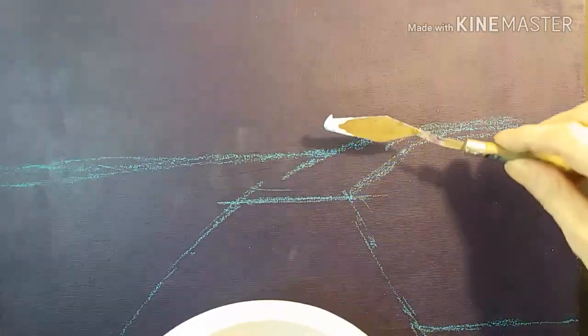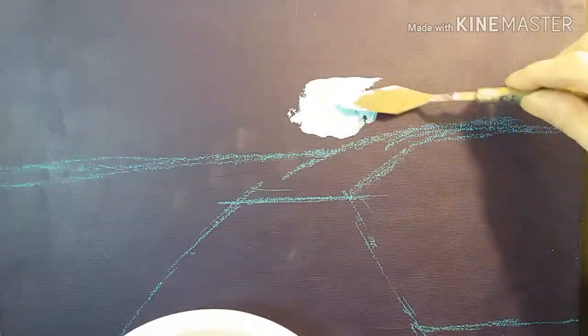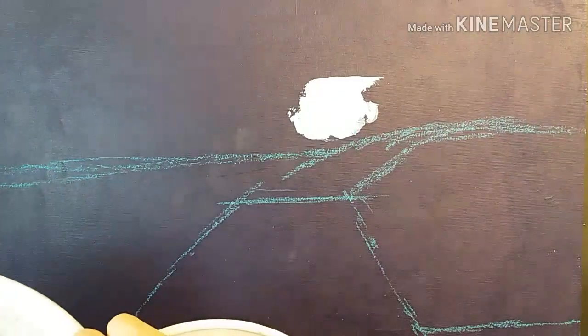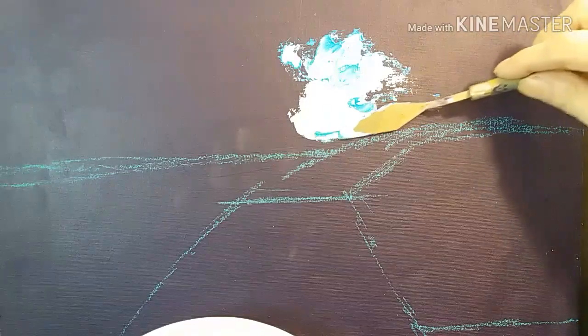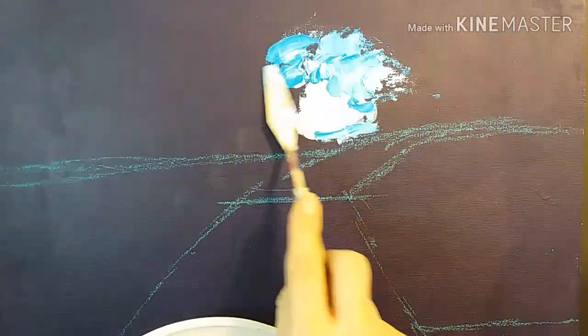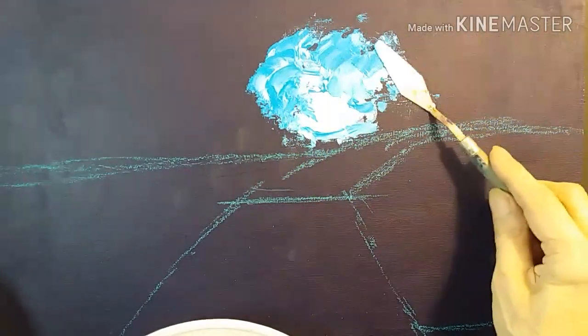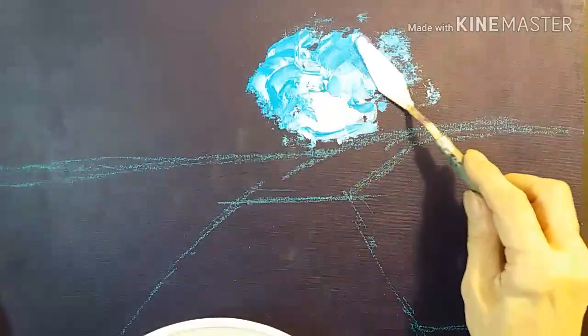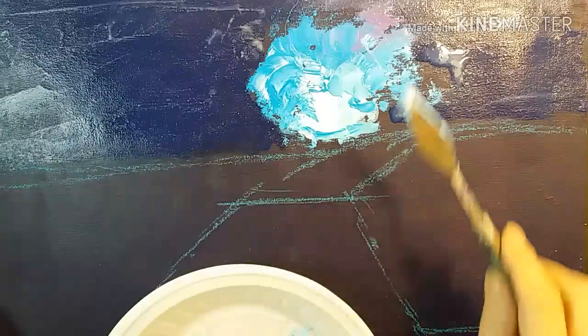I'll take some white and cerulean blue and start. This time I will start from the horizon line, using the lightest color there, very gently. I'll be moving towards left gradually and towards the right, adding blues, whites all the time and trying to keep the texture.